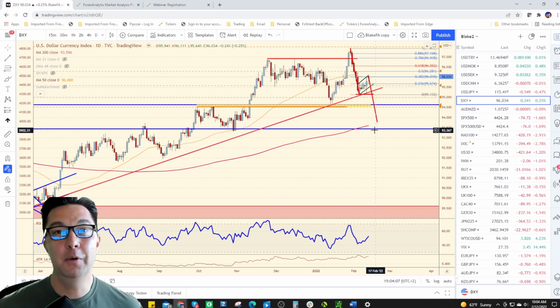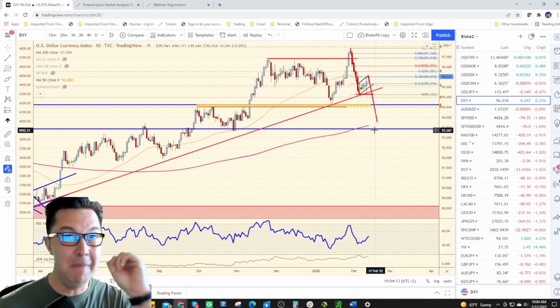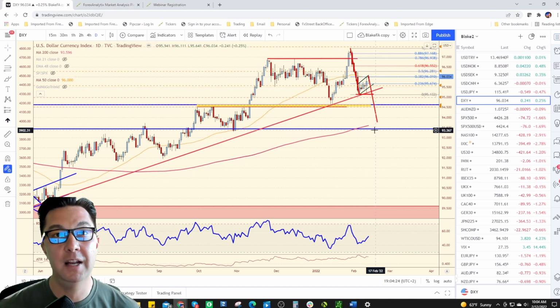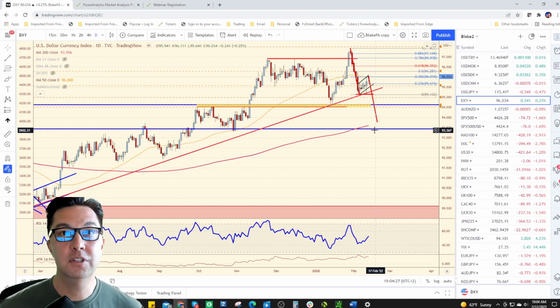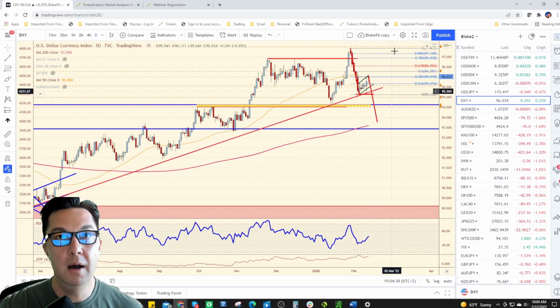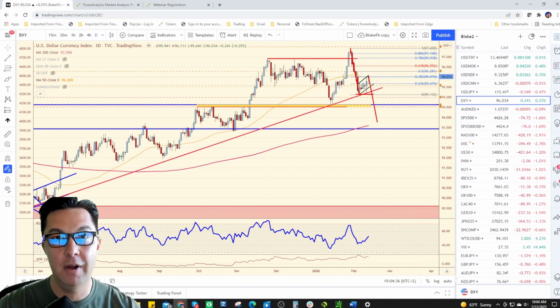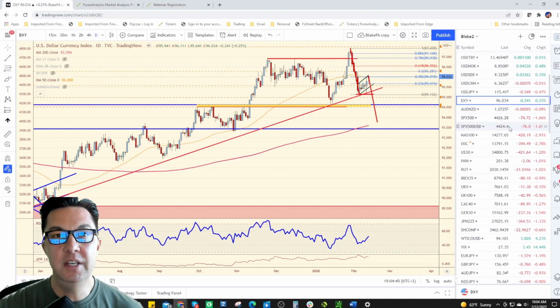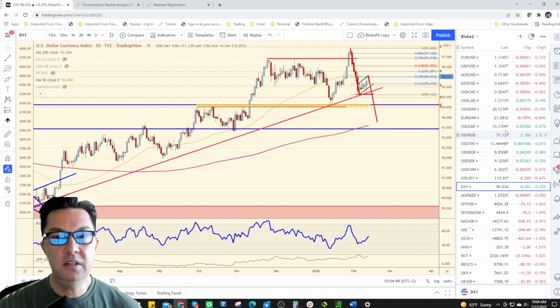Then the third thing that we all have to pay attention to is the Federal Reserve's mouthpieces that are running around amok going into this next week. I mean, we have Bullard speaking. ECB President Lagarde, she's speaking on Monday. Bullard speaking on Monday. We got Bullard speaking again on Thursday. We got Meister speaking on Thursday. I'm sure I probably missed a few others. We got Waller speaking on Friday. We got Brainerd on Friday. Like I said, I'm sure there's even more. We got to listen to these Fed members because also next week is going to be the FOMC meeting minutes as well. Let's talk about a couple other charts.